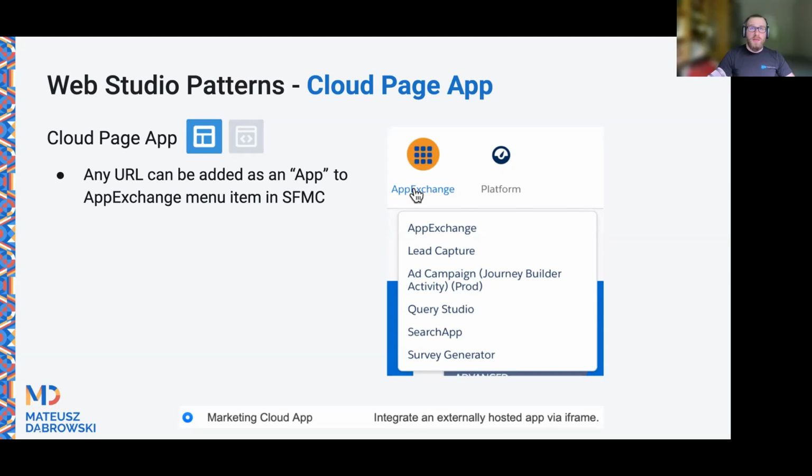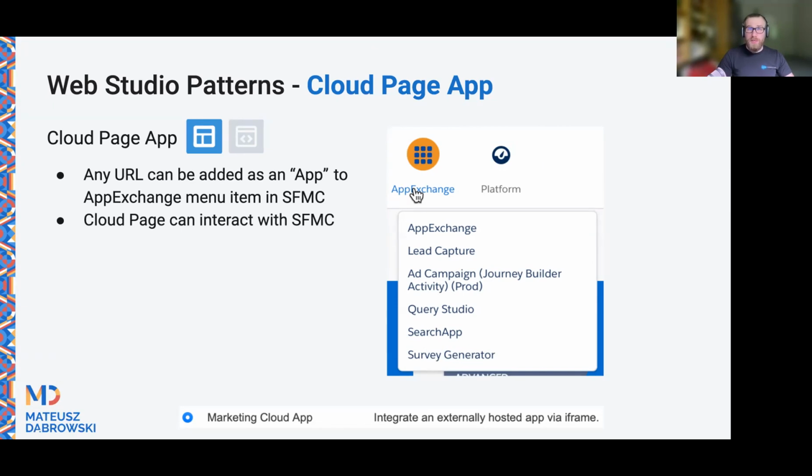You can add a link to your brand guide so that everyone is creating emails and landing pages according to the brand guide. But also you can link to, for example, a cloud page that will be accessible from the main menu and will be seen within the interface of the Marketing Cloud. Because any solution that you can see here can be opened as a part of the Marketing Cloud, keeping the Marketing Cloud menu bar on top. So it's super, super nifty.